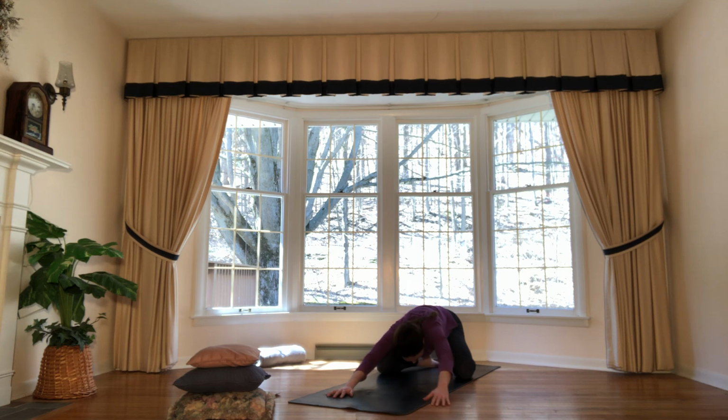And walk both hands over to the right edge of the mat, letting your left hand come a little further forward. Sit heavy into your left hip and think about drawing your left hip back a little bit.